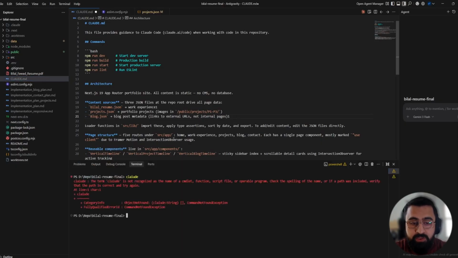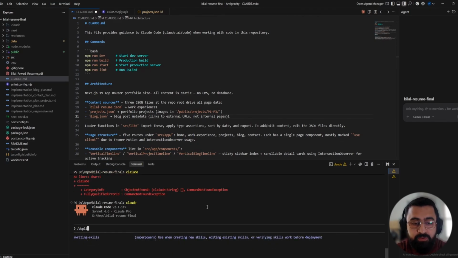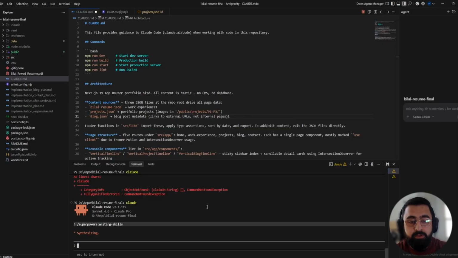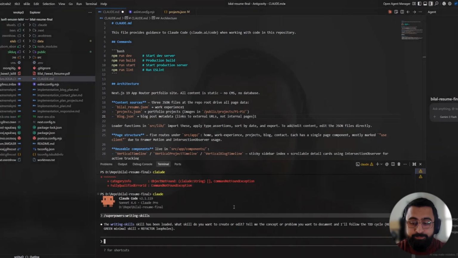Now I can also do it here, which I will do. First of all, open the Claude. As soon as the Claude opens, we can look at how we can deploy the skill. Now that I have the Claude open, we can write /deploy, and then you'll see it shows writing skills. I will click on this one, press enter, and it should load up that skill. As soon as it loads up that skill, it knows what that skill is, so whenever you give it a command, anything that you want it to write, it will know how to do it. So it will follow those instructions so that you can do your repeatable tasks in an effective manner and consistent with your work.